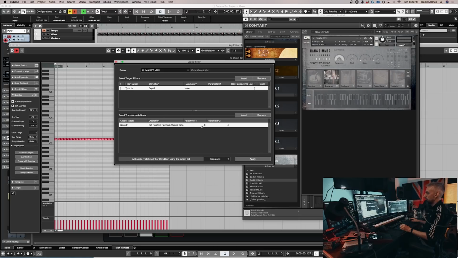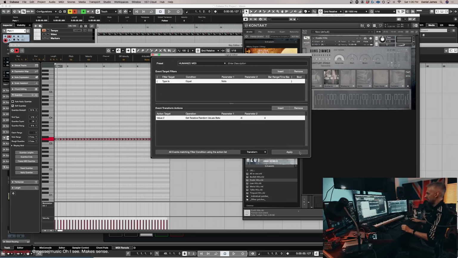Set the random value between -6 and +4. And the reason I did -6 and +4 is this is my Humanize thing. And so I know that when I program drums in, more often than not, I'm programming them louder than I am programming them too soft. That was a word I couldn't say. And so when I humanize, I want it to bring things down more so than I want it to make anything jump up higher. So what I do now is I just select everything there and apply this.